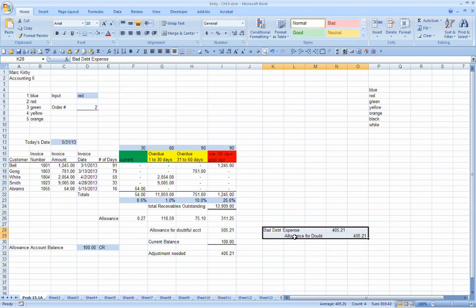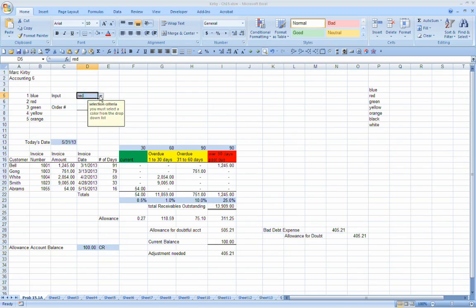Would I clean it up and put instructions and directions in it? Absolutely. So as you tackle something like this for homework, remember input area, highlight your input cells, always utilize data validation where you can.